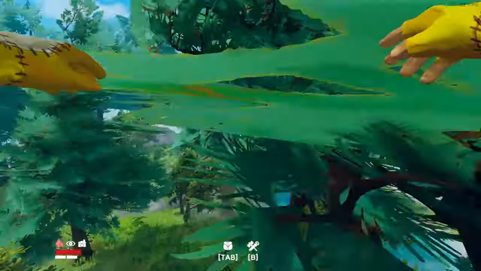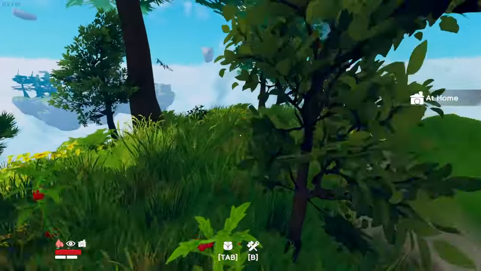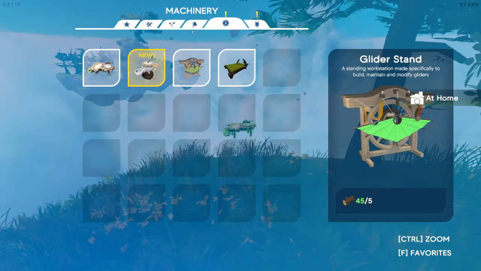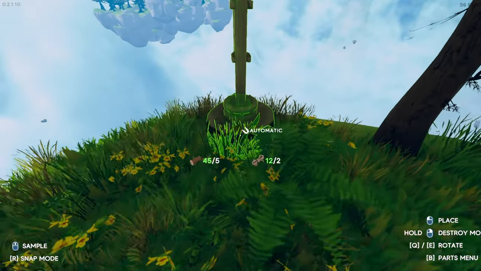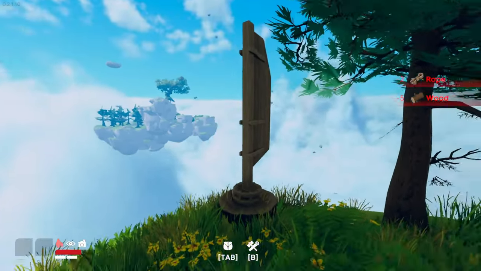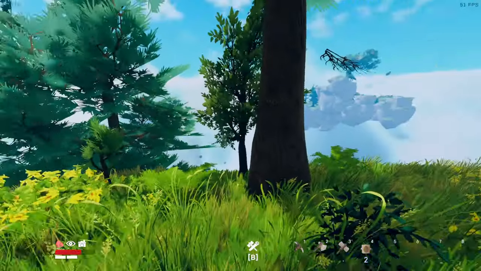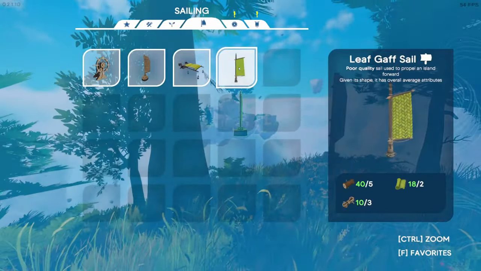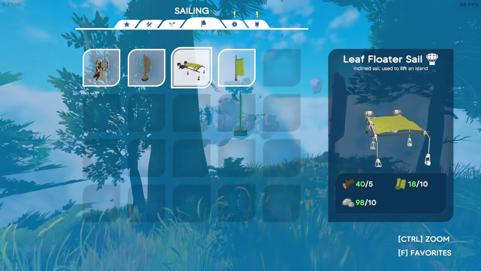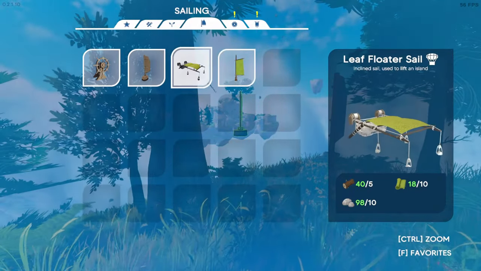What was it? We need... we were doing something. The rudder, that's what we need. So come in here. There's the rudder. It's facing the right way. We'll just put that there. Now we need the sails. Could probably put a couple. But we need these too. So that takes 10. Actually, we have enough. We got plenty.